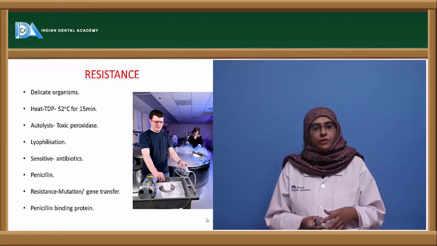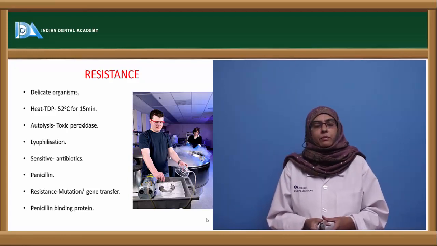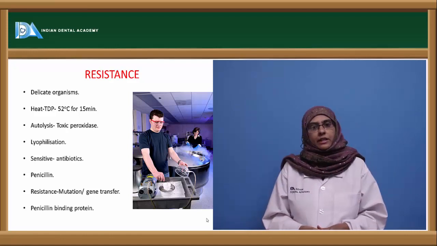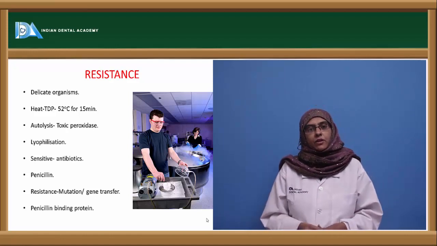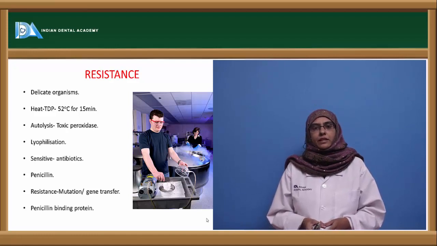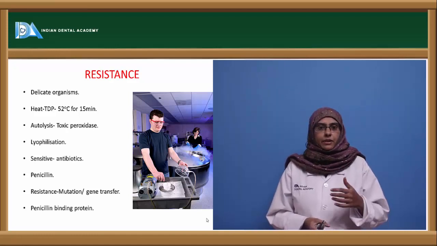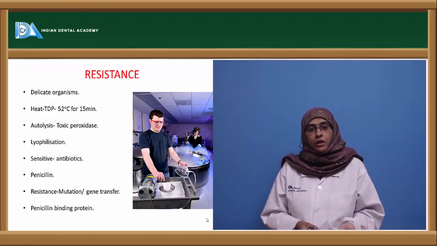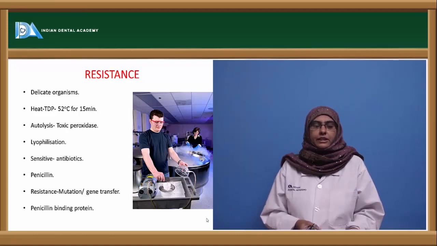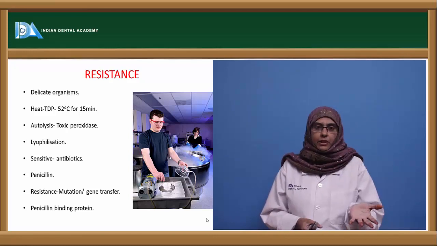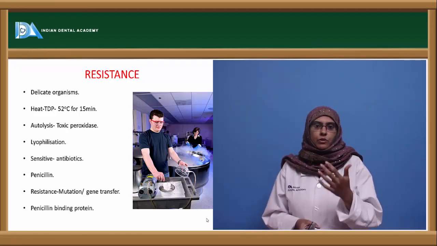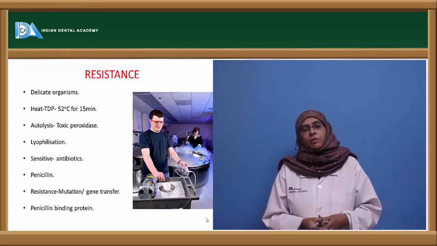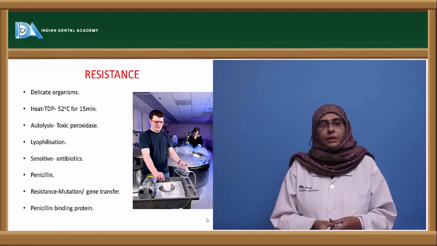But recently we have found that there are certain species of pneumococcus that have developed resistance, and hence we have to go for an alternative treatment with the other type of antibiotic. Initially these organisms were highly sensitive to penicillin, and the beta-lactam ring was usually effective on the organism, but because the organisms were able to gain resistance against this particular antibiotic, they are able to grow more in number and cause the infection.